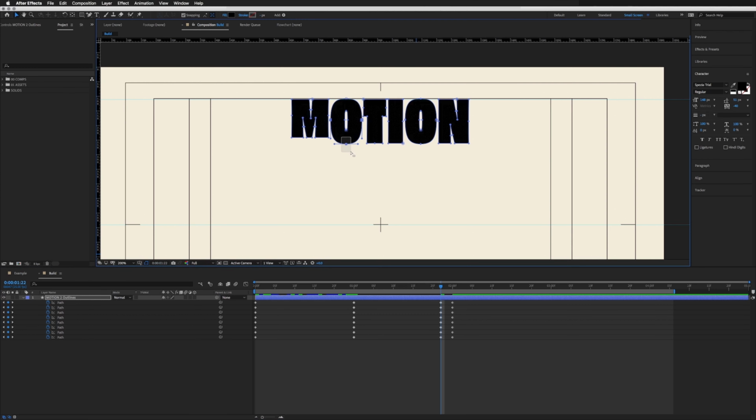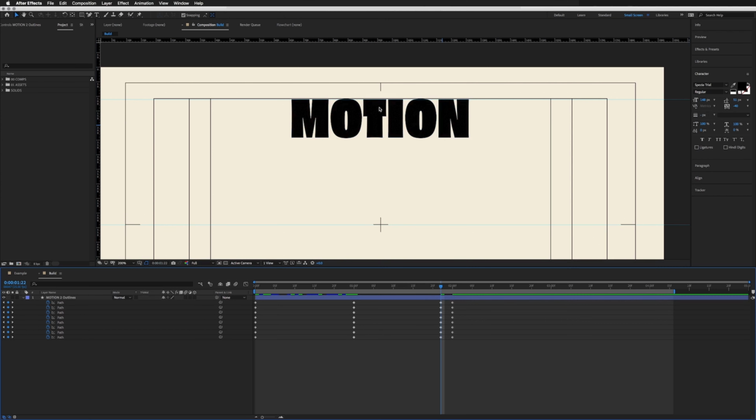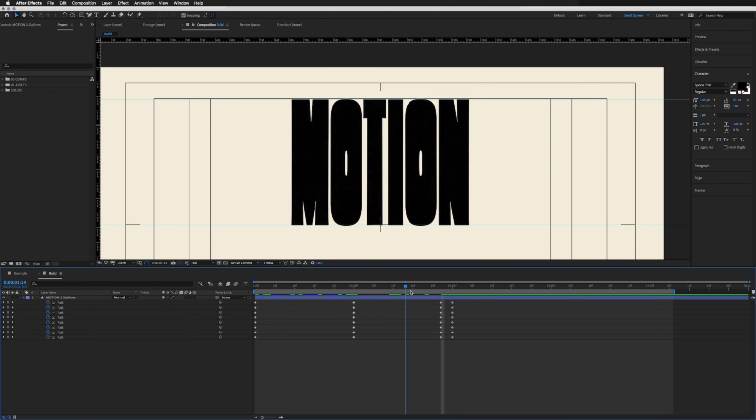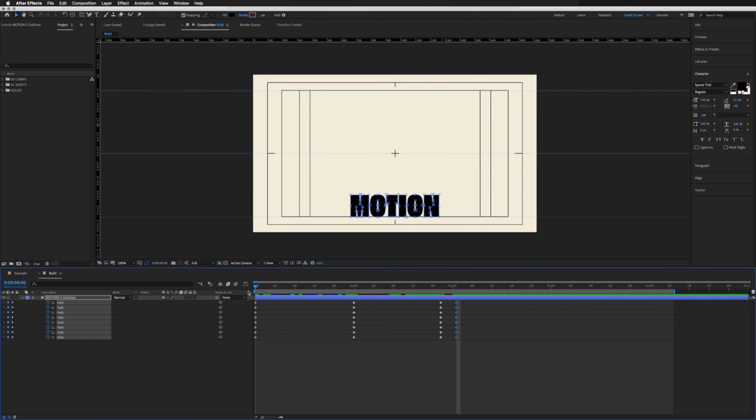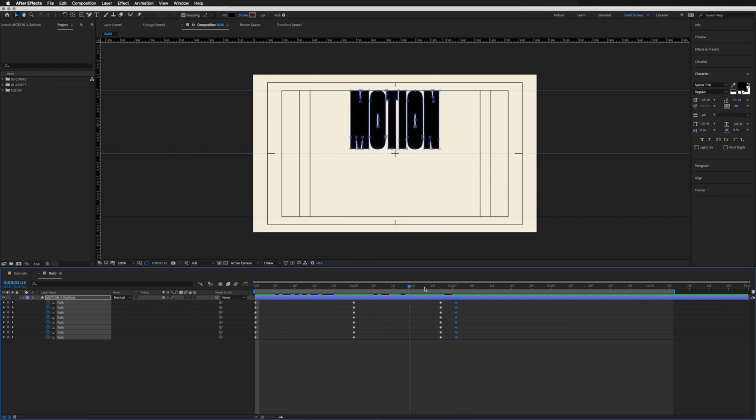Then on the O, I'm just going to select the bottom and then two of our points here. Hold Shift, up, up. Knowing full well that just doing that twice makes the bottom line up. Now they are all slightly squashed, so they will sort of go past where they need to be and then bounce back into place. We can play back these keyframes in a second, but let's just get all the keyframes in place for now. So we have our starting position, up, snaps in, bounces back into position.